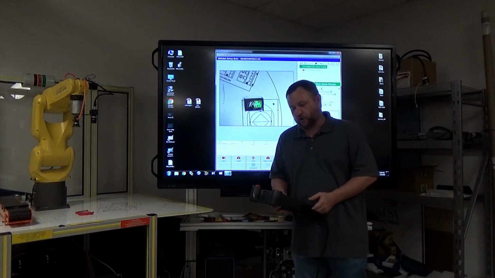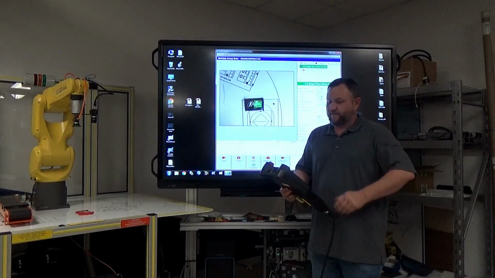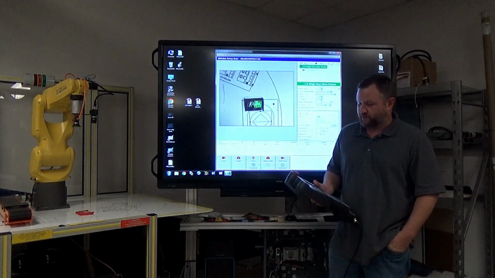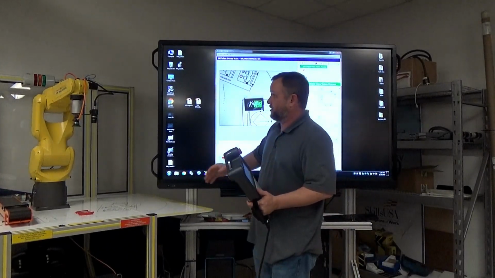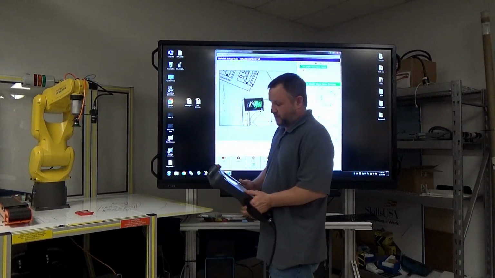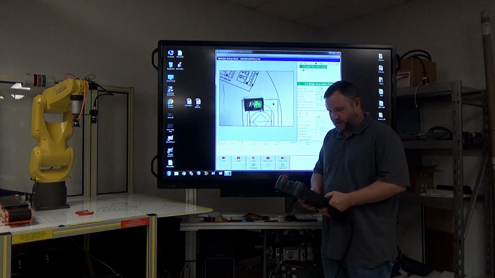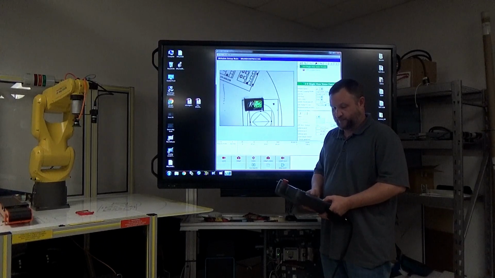So when we create our program that's going to use all of this data that we've created, the first line of the program probably needs to be sending the robot to the position that it can take pictures from. So I'm going to do a point command and send my robot to that picture taking position.